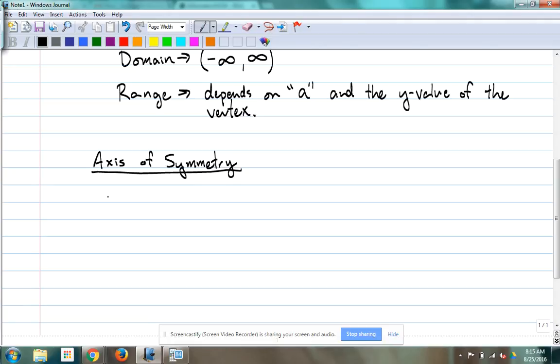The axis of symmetry is an equation. I feel like you've seen that before. Negative b divided by 2a. You're getting b and a from the equation. It's always x equals negative b over 2a for a quadratic function. What it does is it creates that line. See these two holes in the shape here? It's an imaginary line that, if you could fold this, it would match up, line of symmetry. We've talked about that previously in here. So that's your equation for axis of symmetry, and that also gets you the x value for that vertex.